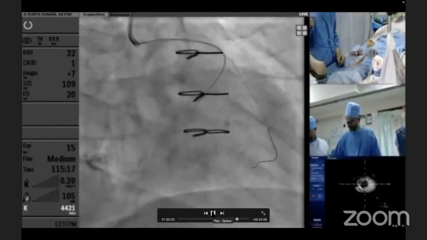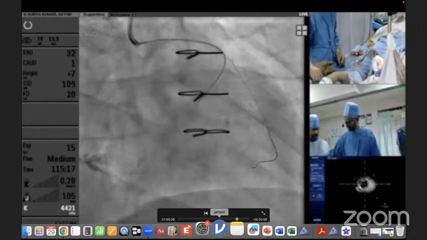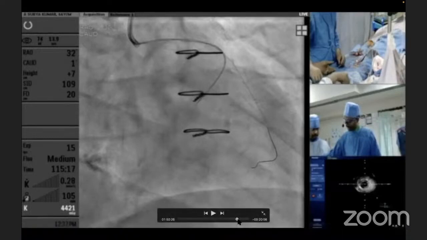See, even after investment, your success of antegrade in the next sitting will be around 50 to 60%. And you might still need to go retrograde in the next sitting. We are not sure about it. So do I need to stent this LAD or not? Because if I have to make my next procedure straightforward, the LAD should be patent for me. So what do you guys think? What are your thoughts there? But I think obviously Himanshu will be unhappy with my decision.